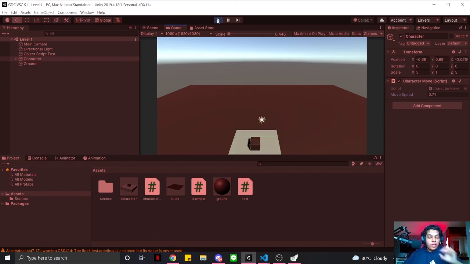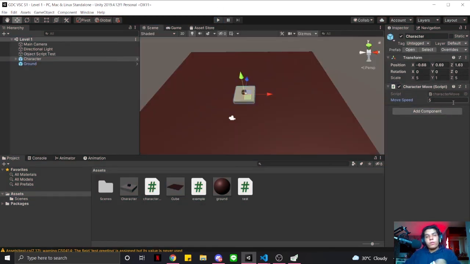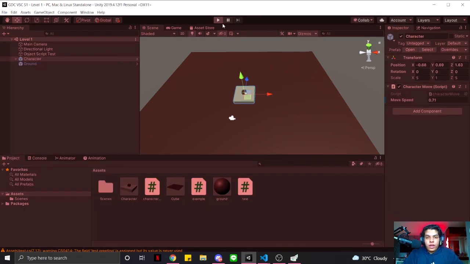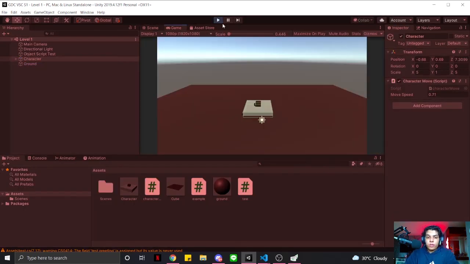And the cool part, and this is something I want to talk to you about: when you stop playing your game, when you click on this button, it'll reset to its original state. So what I want to do here is just change it to that value. This is something that Unity is not doing a great job in. Sadly, they did not find a way to make this better. Whenever you stop playing your game, it just resets to its original value. Keep that in mind, because you might lose a lot of data. So only play the game for playtesting, and that does not guarantee saving it to that state. Now if I play it for real again, we can see it's now at 0.71.